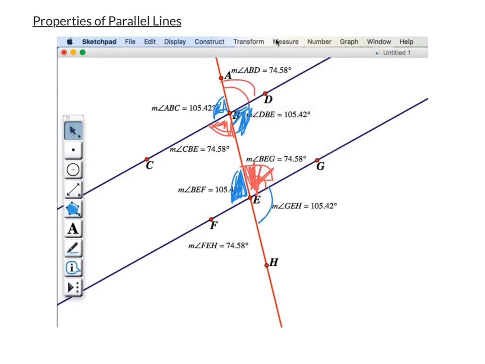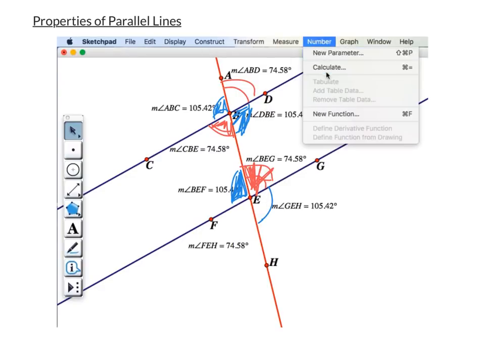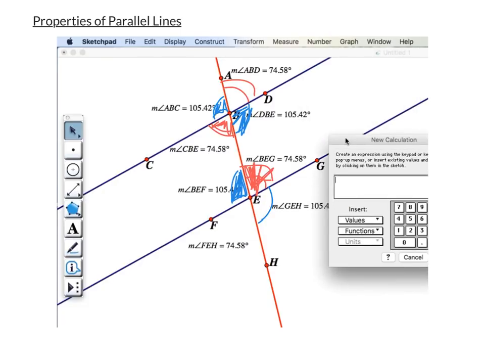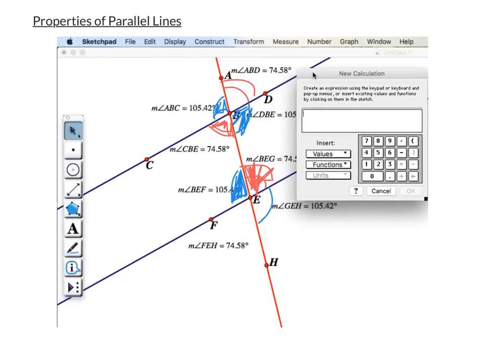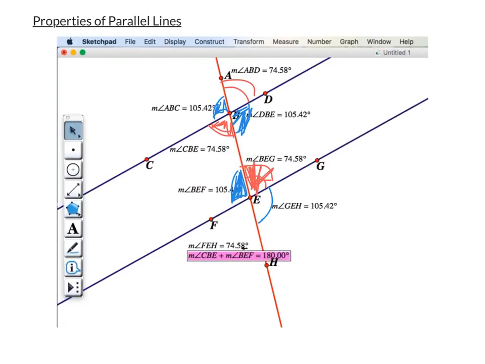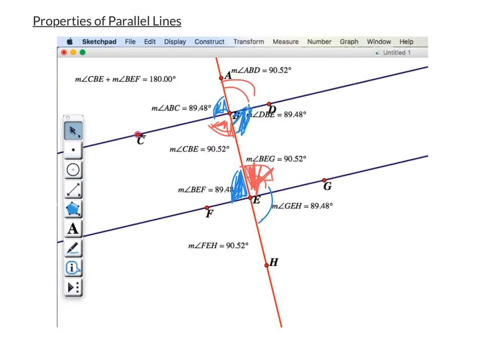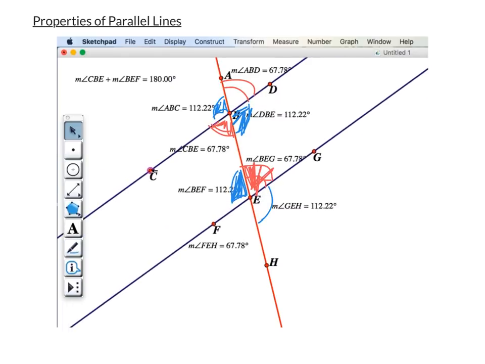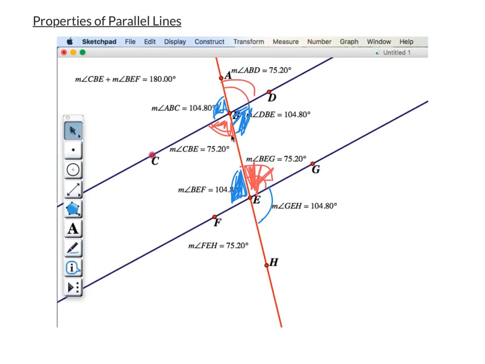I'm gonna try just adding them. So let's see. So I'm gonna find the sum. Okay, I'm gonna add this angle to this angle here, and you see that they add up to 180. The sum of these two angles add up to 180. And it will be the same for these two angles. And from here, it doesn't matter how you move them. The angle measures are the same, and the sum of the two same side interior angles, or the co-interior angles, are supplementary. So we're going to come out with the properties for parallel lines and transversal.